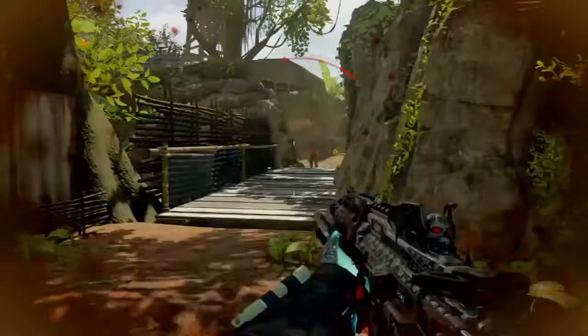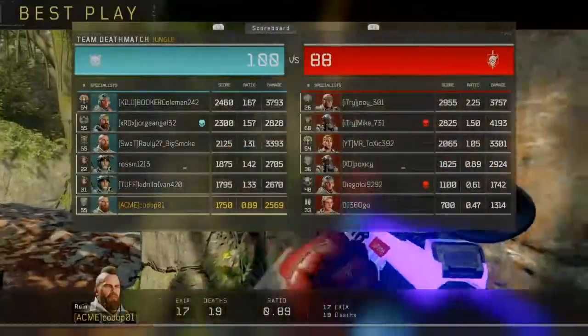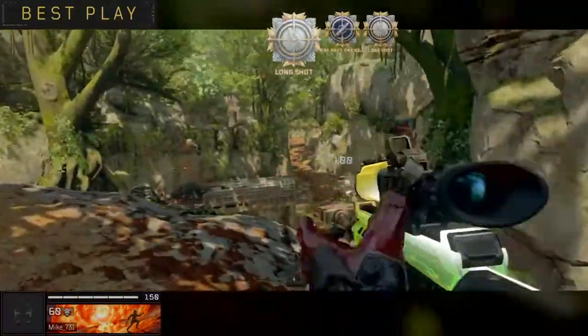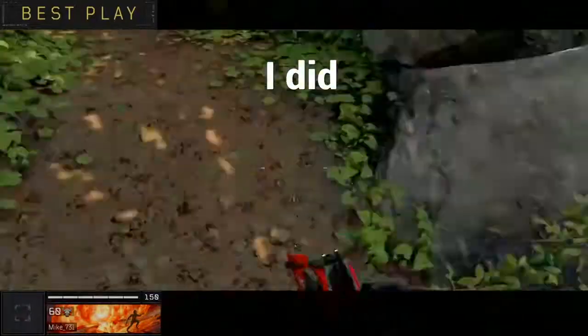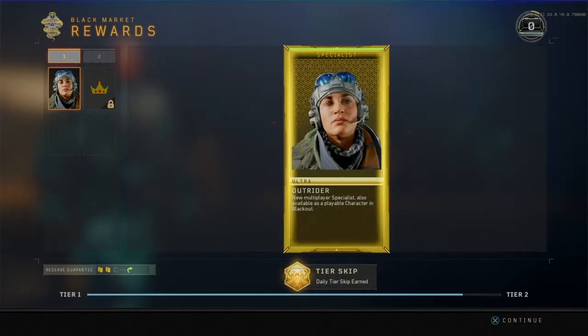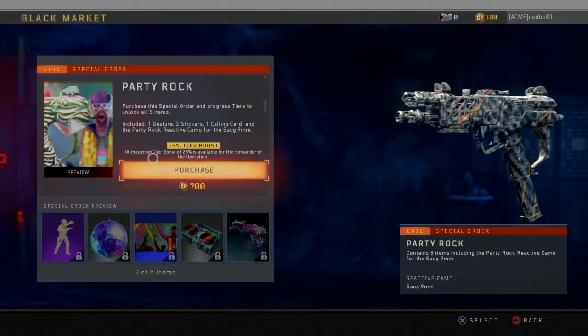My gun stopped glowing. I don't know why. Alright, well, we won and it was at 100. Why was it like that? I know I picked normal team deathmatch. Pretty sure. Give me that free tier. Yeah. Party rock. Oh my god, they brought it back.